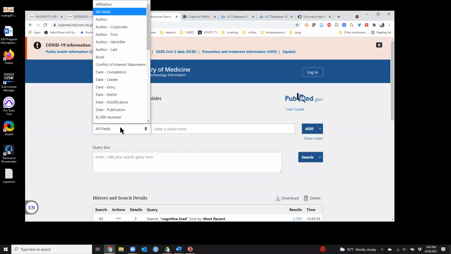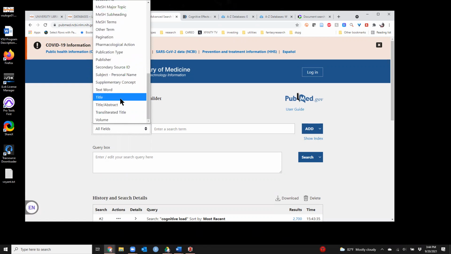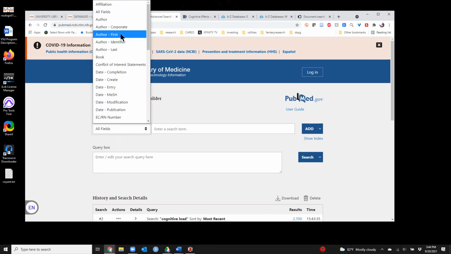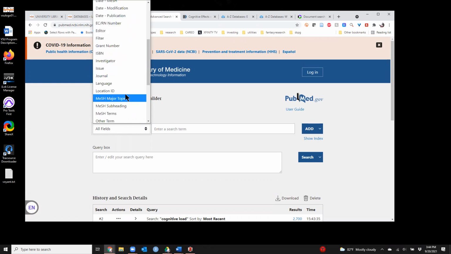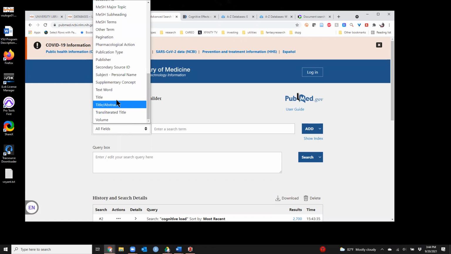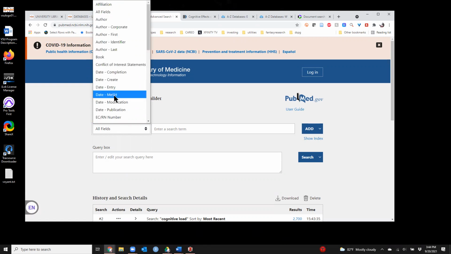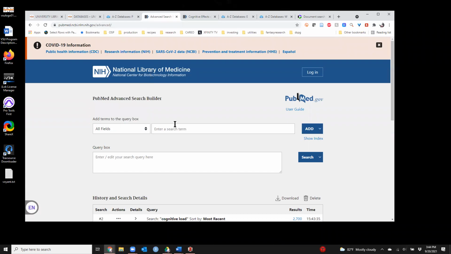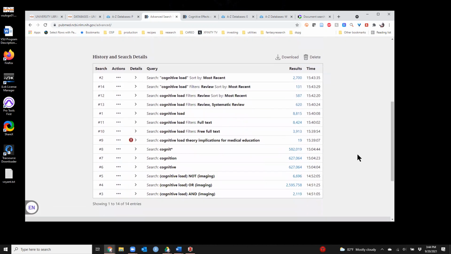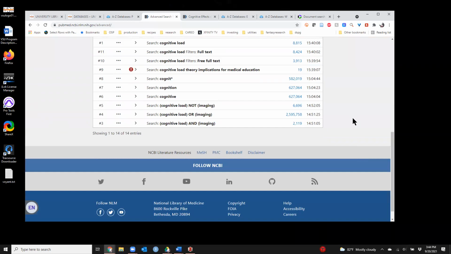One quick note here, you can also, when you're in the advanced, limit by a number of different fields. I find the author field to be particularly helpful if I know somebody's stuff that I'm looking for. Another way to sort of limit this down a bit is to use just searching in the titles. Title abstract actually doesn't end up being far from being just an all field search. But if you do want to limit down by just where the words that you're looking for are in the title, that's also helpful.